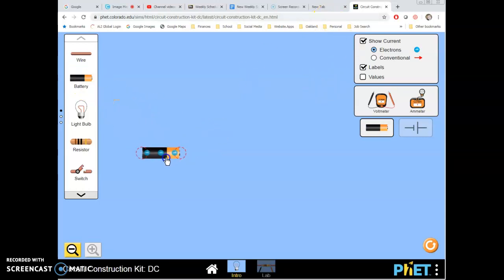So I'm going to start with a battery, and this is supposed to be like a 12-volt battery, so I'm going to throw it down here. And then I'm going to need a wire, it looks like, so it connects to my battery, and then maybe I'm going to get another wire, so I'm going to connect this like this. Watch, I'm going to connect it, and then I'm going to swing it out like this. And then it looks like I need a 4.5 ohm resistor, so here's a resistor.